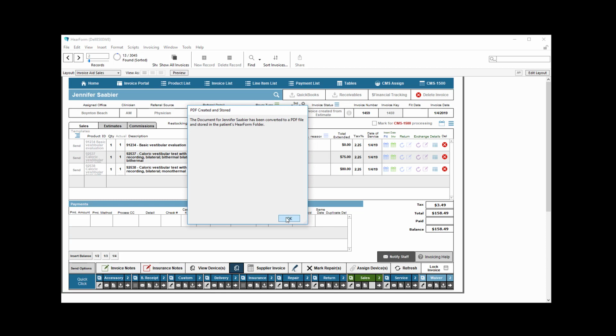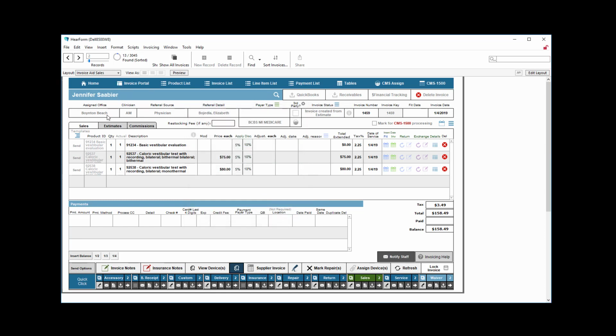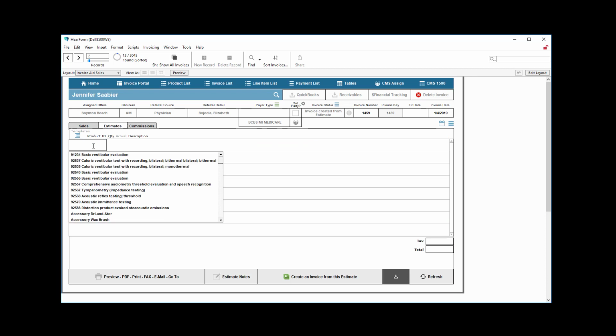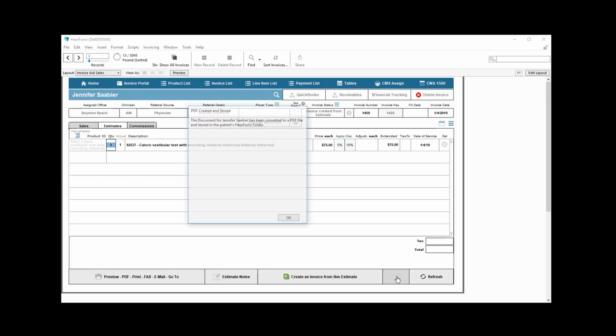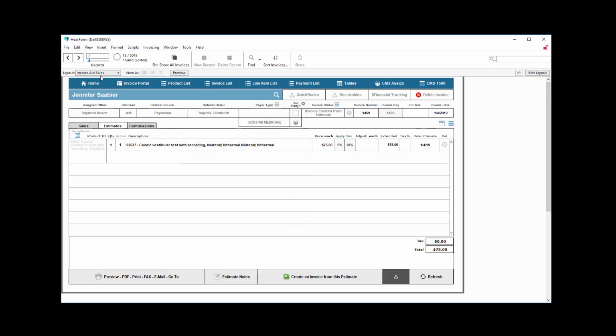It creates a new document for Jennifer. We had 3 documents in there before. We should have 4 now. And if I'm in the estimate area even, let's say I create an estimate for the patient, I can individually archive that agreement right here, or I can convert it to an invoice from here and it will automatically archive it. Let's just do it with the button here. And once again, it says that was created.